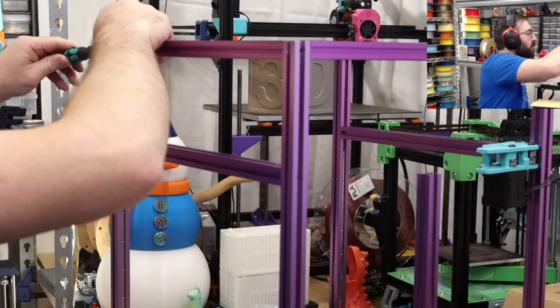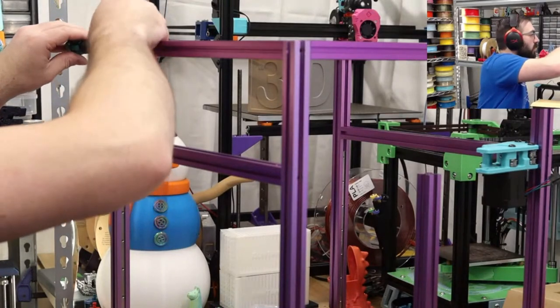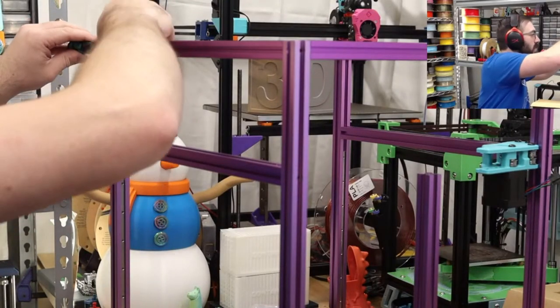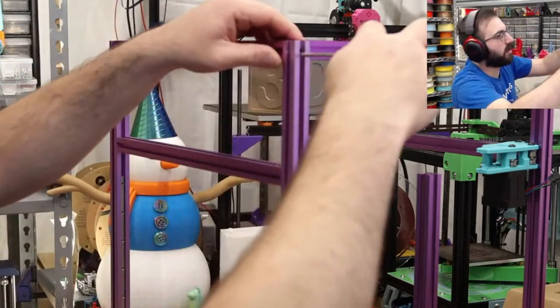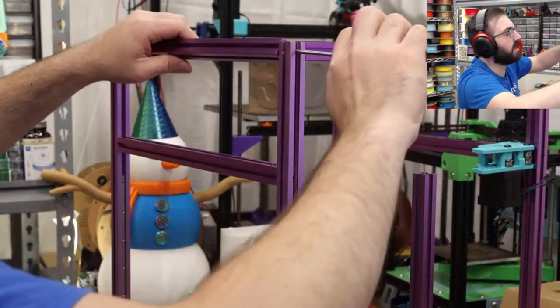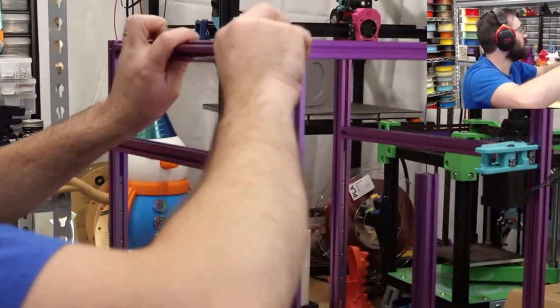My bad. We're going to have to redo this whole top frame anyway, so I'm just going to loosely install it for now. Looks like we scratched some corners, so I will put that towards the top.